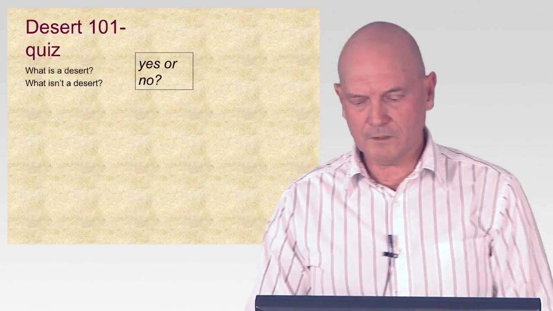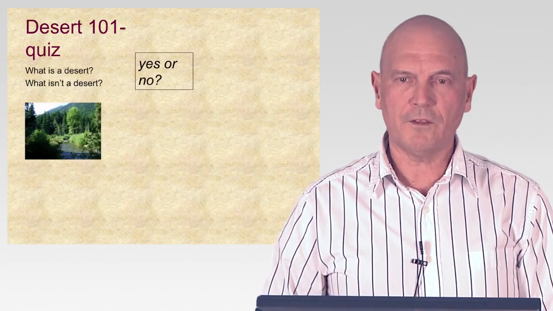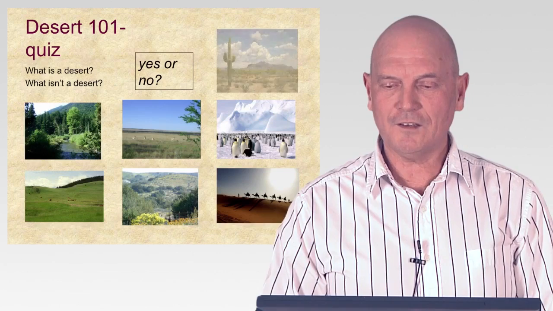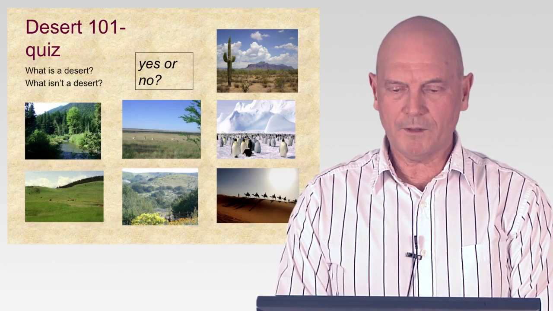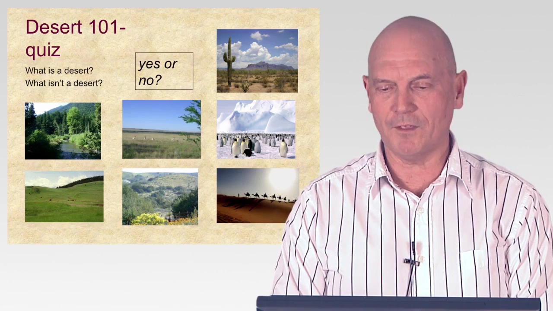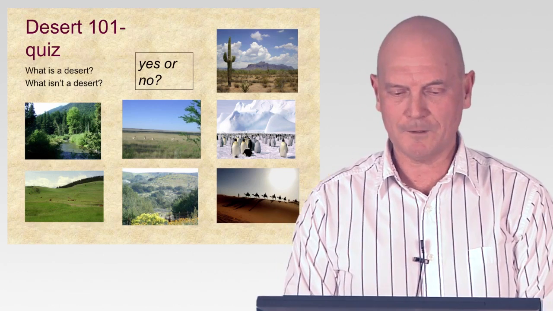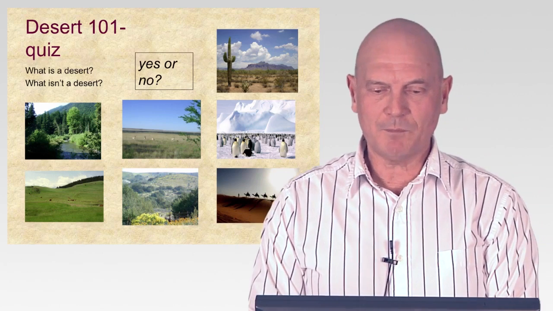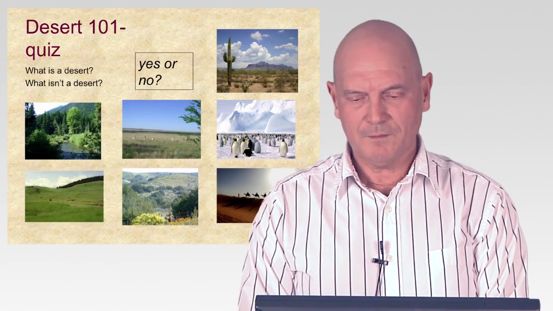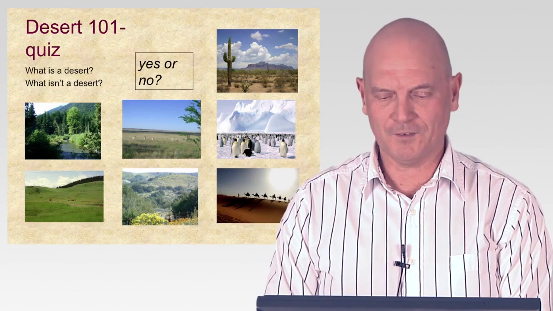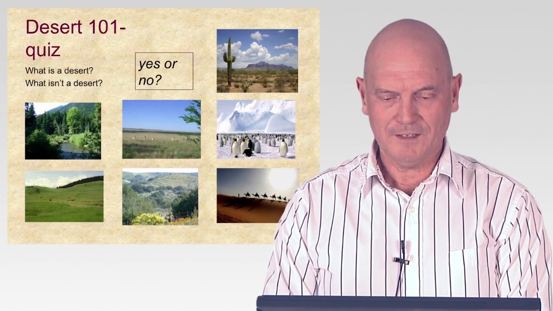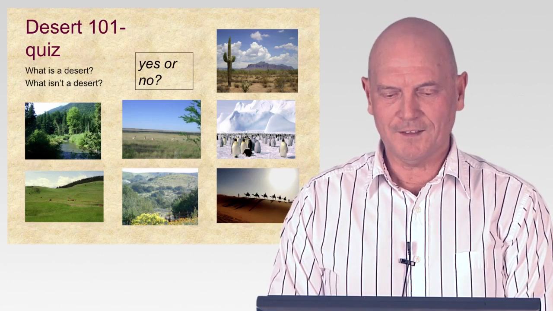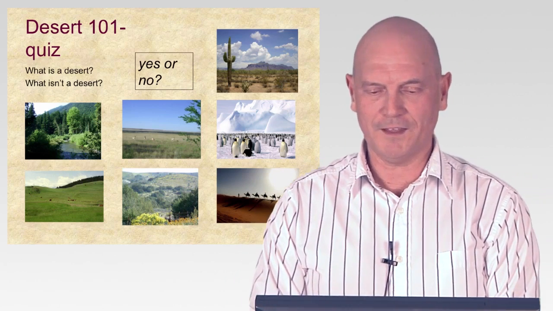So first of all, we've got a quiz. I'd like you to think about each of these pictures and whether you would say yes, they are a desert, or no, that is not a desert. I'm thinking you'd probably recognize the desert pictures on the right as deserts, while the upper left is probably not a desert. But some people think the ones in the middle might be deserts because they're desolate. The upper middle is actually where I grew up — I call that a short grass prairie.